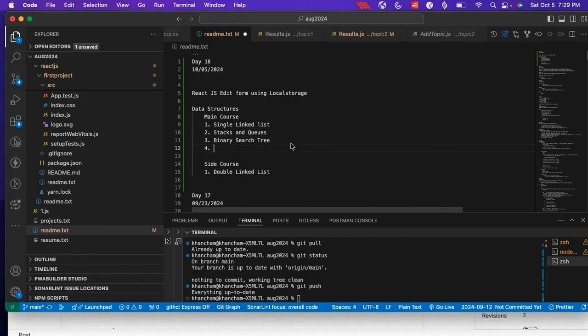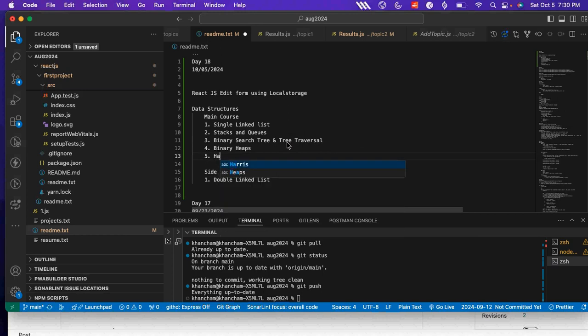In this only, we will go through tree traversal. Then next we will see binary heaps. And then we will see hash tables, and next we will see graphs. Okay, let's move this hash table.